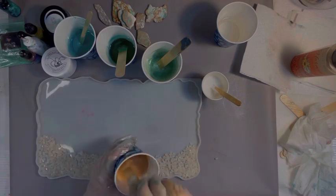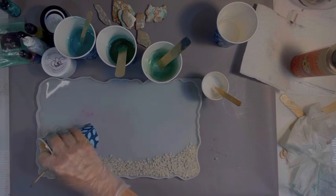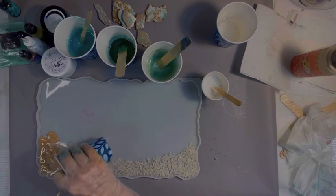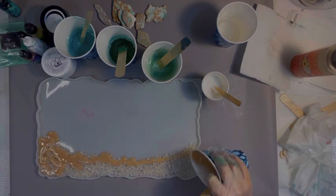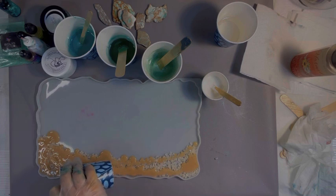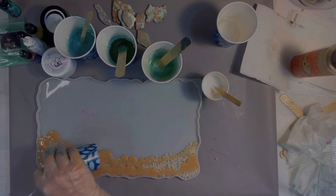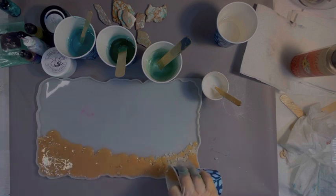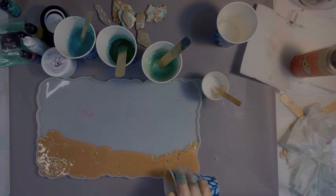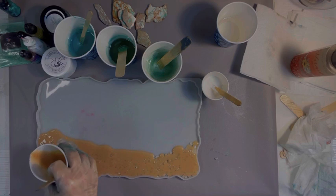Hope it looks okay, guys. It certainly is not a very pretty color. It looks more like, what, butterscotch? Oh well. Okay, this should sink all in and we should be able to see some of those rocks that we put down.